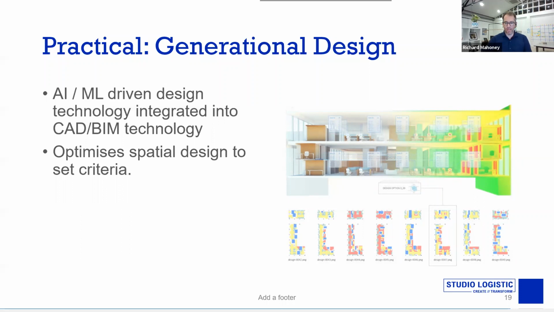But the example shown on the right here is an architectural design, optimizing for light to workstations. So it's able to see and predict how much light will land on a workstation in an office, and what they're trying to do is either maximize it or minimize it, or whatever the criteria is to get the outcome that they want. So spatial design tools are really emerging quite a lot at the moment around that.